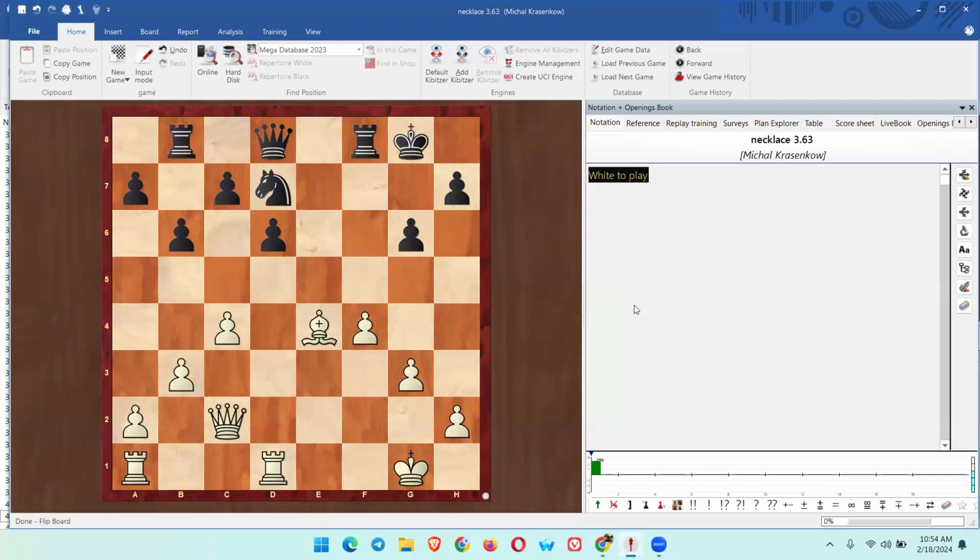So king g8, so rook d5. Now his only move is rook f7. So we can just play queen g6. Then what? The only move is rook g7, then queen e6. And if king f8, just play rook f5. Mate. King a7 is also not possible, so rook h5 checkmate. So he needs to play king h8. So rook h5.